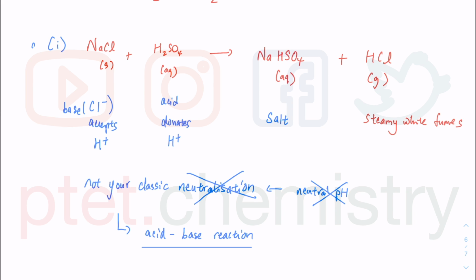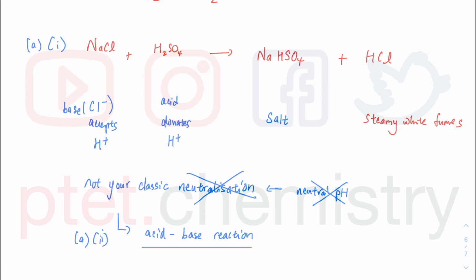So there's part A1 for that balanced equation. They haven't asked for state symbols. I've just written out state symbols out of habit. If you don't have state symbols, I'm sure you will not lose the mark as well. As for A part 2, it is about the type of reaction, so it's just an acid-base reaction there, or you could call it displacement, where the H2SO4 displaces HCl out of sodium chloride.